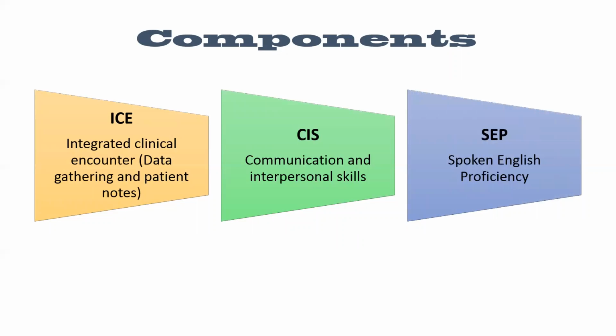Lastly, the spoken English proficiency is the SEP section, and obviously I don't have an American accent, but I passed the exam with high performance. So you don't have to have an American accent, but you have to have good, clear English. Like when you are talking with the patient, you shouldn't have to say every now and then, "Can you repeat that, doc, please? I can't understand you." Or on the other side, when you ask the patient, "Can you repeat that too? I can't understand you." If there's multiple asking of repetition, that may compromise this section.